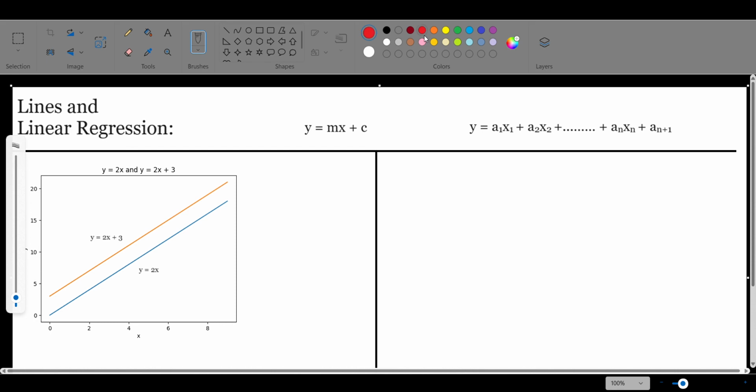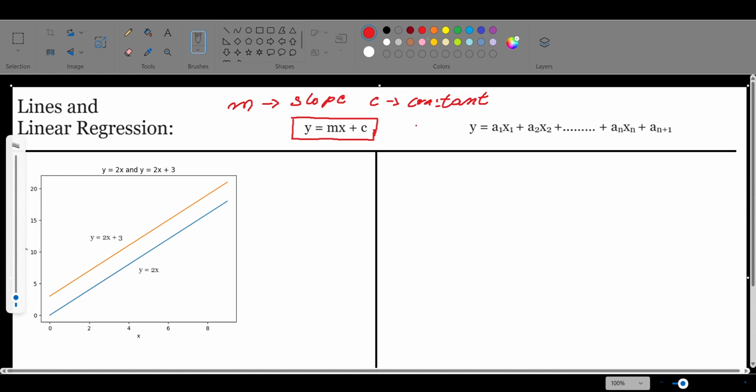Okay. Now have a look at this first equation over here. y is equal to mx plus c. y is equal to mx may be familiar. I would recommend watching the first video of this series because in that you will be able to understand what y is equal to mx means. I'll talk about it briefly over here. m over here indicates the slope and c indicates a constant value.